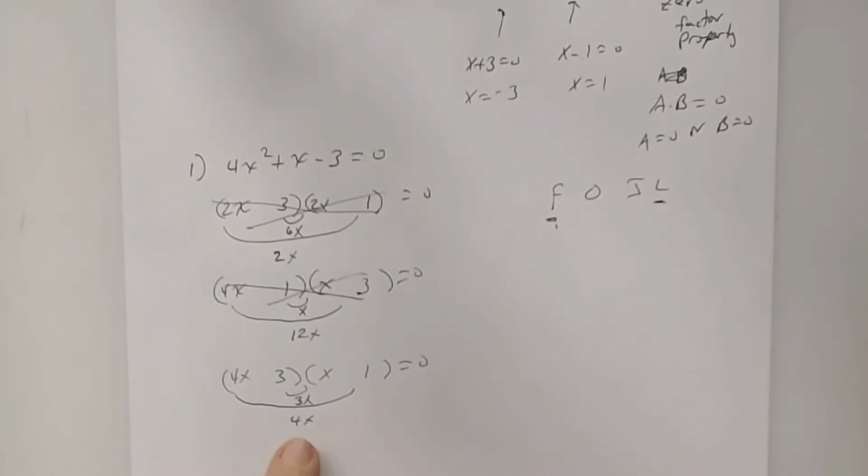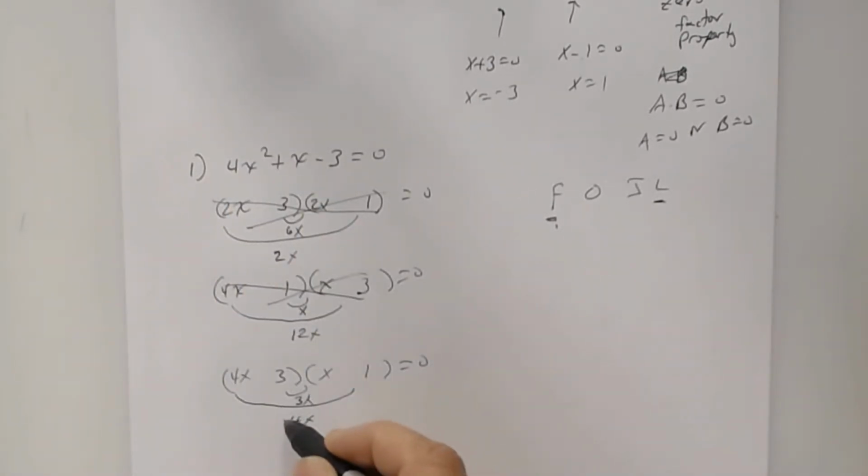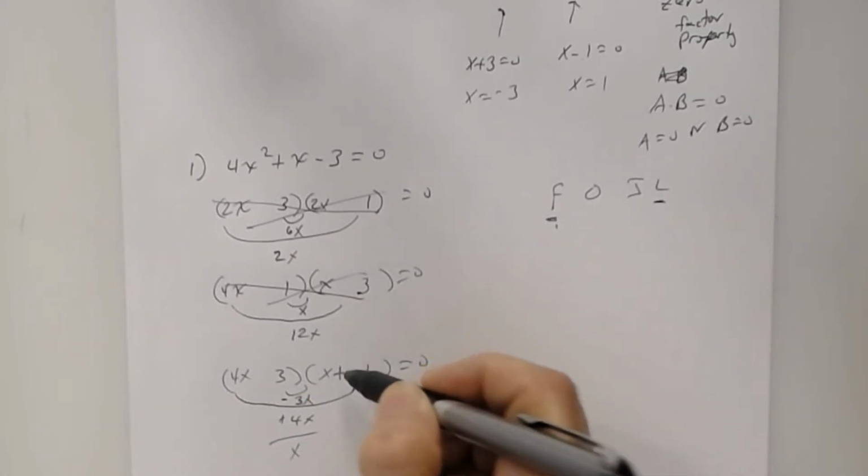The larger of these, 3x or 4x, what's larger? 4x. It takes the middle sign. What's my middle sign? Positive. So I need 4x to be positive and 3x to be what now? Negative. That's the only way I can get this to be a positive x. So that means the 1 has to be what? Positive, and the 3 has to be negative. So you factored. Trial and error. That's what you did last semester. The whole course dealt with factoring.